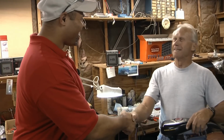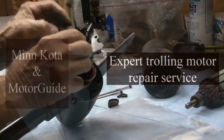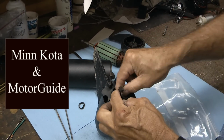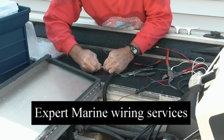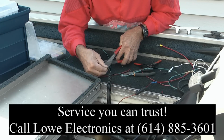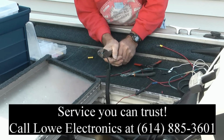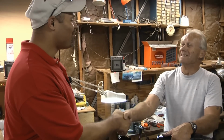Okay, Joe, we have your motor running just like it's supposed to, and you're ready to go back on the water again. Larry, that didn't take any time at all. You got me fixed up right away. I'm so excited. I broke down on the water and I thought it was over with, but you got me running in next to no time. Thank you so much. I see the phone is ringing. Oh, yeah. That's another person that wants their motor fixed. Hopefully it is. Thank you, Joe. I'm glad we could take care of it so soon. All right. It's been a pleasure working with you. Thank you so much.